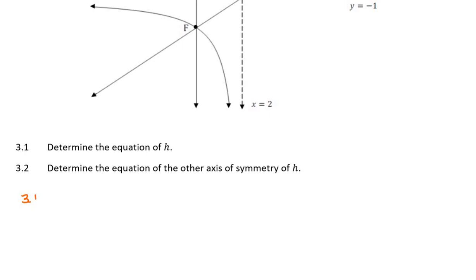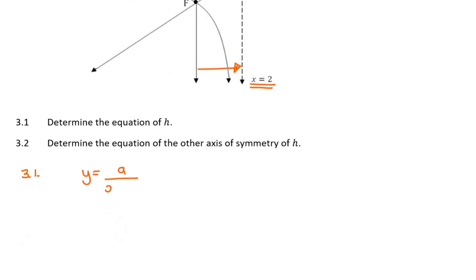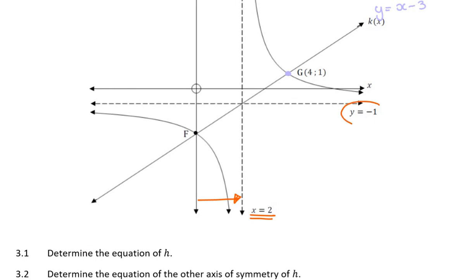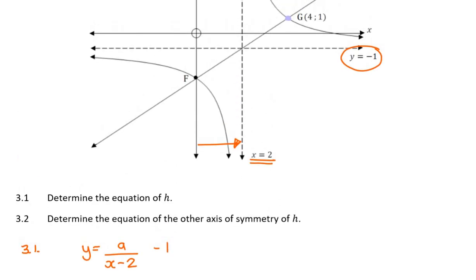Okay, I'm hoping you've done that. I know that this graph is a over. Now, I clearly moved 2 units right because my asymptote is x equals 2. So if I move 2 units right, that must be x minus 2. And I moved 1 unit down, which means it's minus 1. That would possibly be 2 marks already. Now I need to sub in a point to solve for a because there's one unknown.